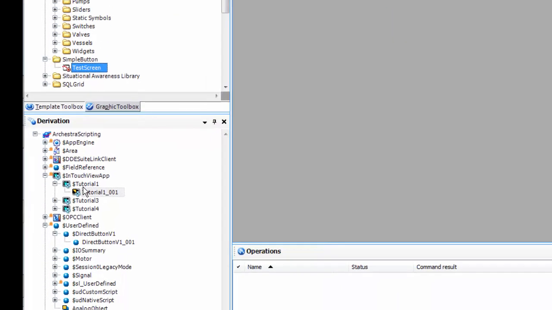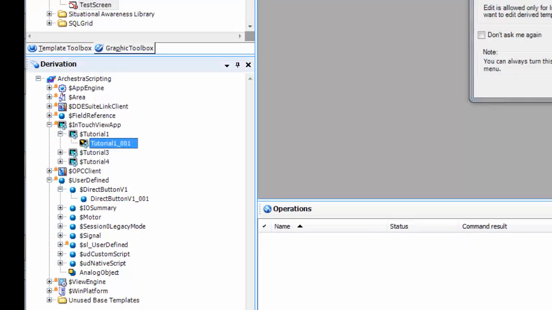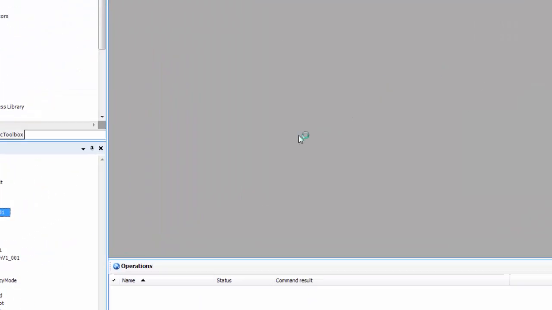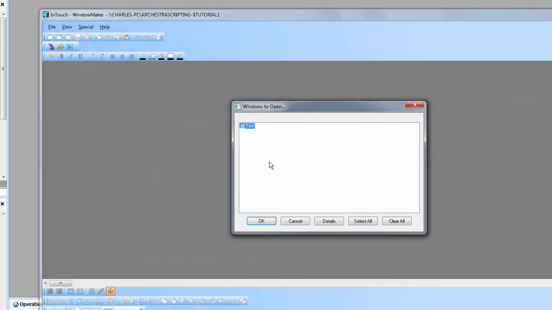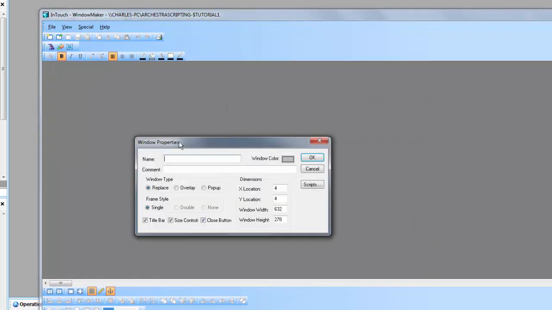So now if you look down here where I have the actual View app, we're going to go into the View app and create a screen that we can then drop that test screen symbol into. So we'll do File, New Window, call it Test Screen.